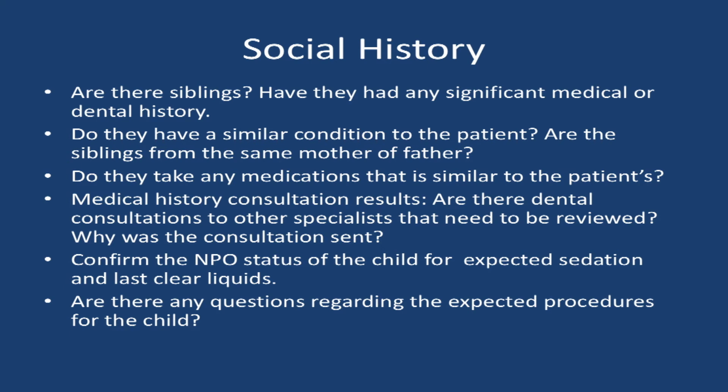If a medical history consultation is needed, are there dental consultations to other specialists that need to be reviewed? For example, if they have congenital heart condition, they have been early on to see a pediatric cardiologist, and when they determine that there are significant features of the cardiac condition that need to be monitored on a regular basis, then you need to find that out for not only the patient you're treating, but also for the other siblings in the family. And it tells you how busy a parent might be in terms of managing their own household with other children who might have medical conditions that need to be taken care of.